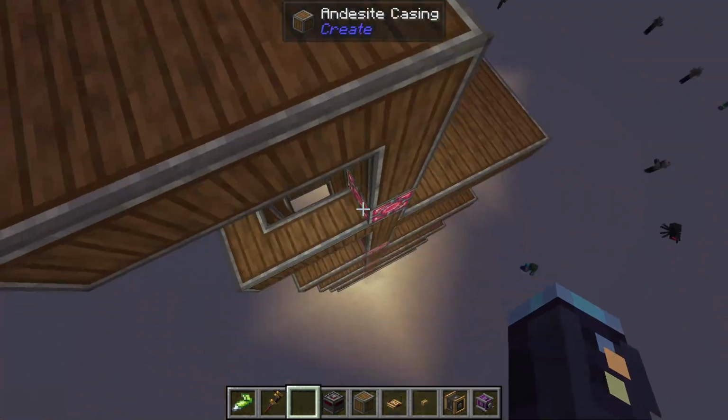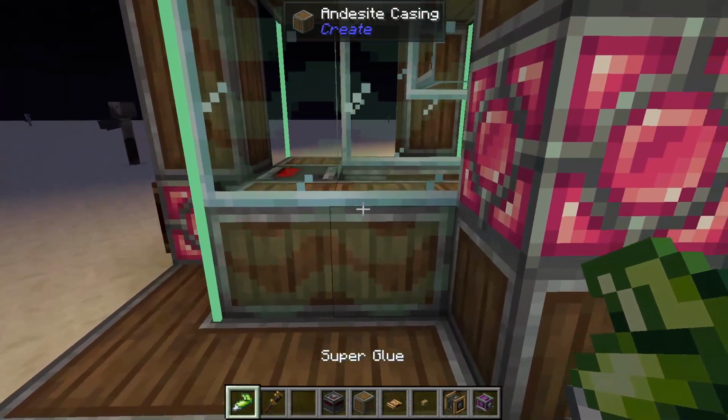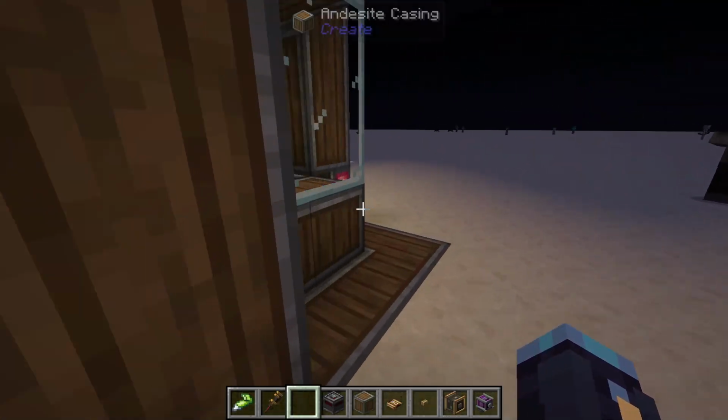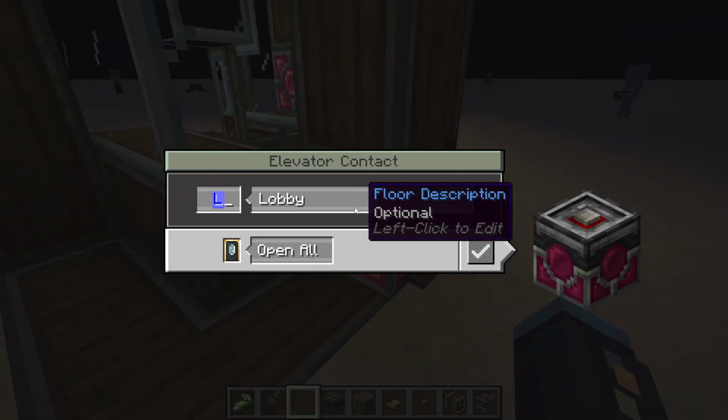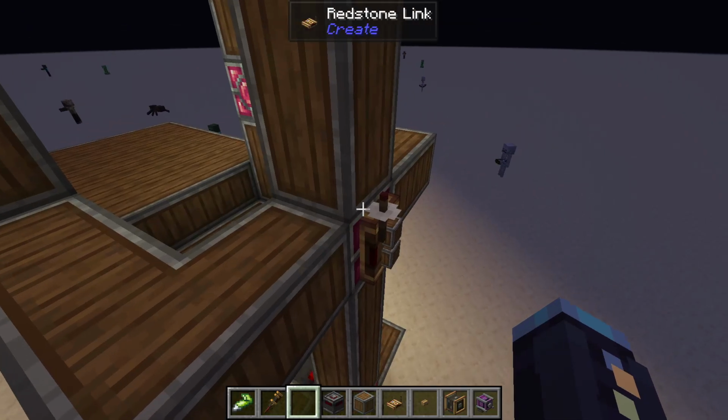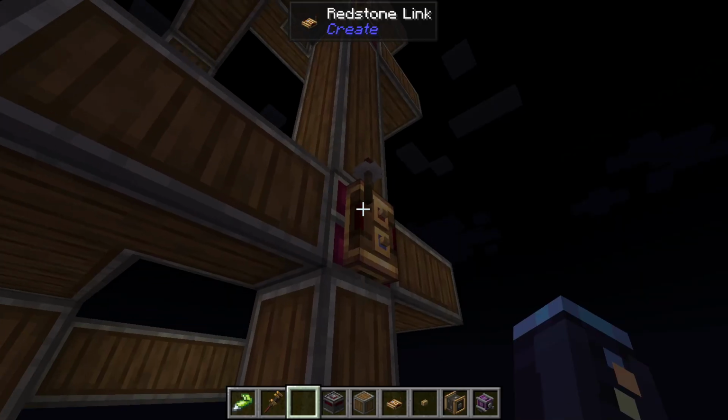So, for a further deep dive into this stationary contraption, if I undo it from the top elevator thing, it is literally just glued together. This part doesn't work unless it is part of an elevator. So over here I've got the lobby floor. On the second floor, I've got second floor, and on and on.